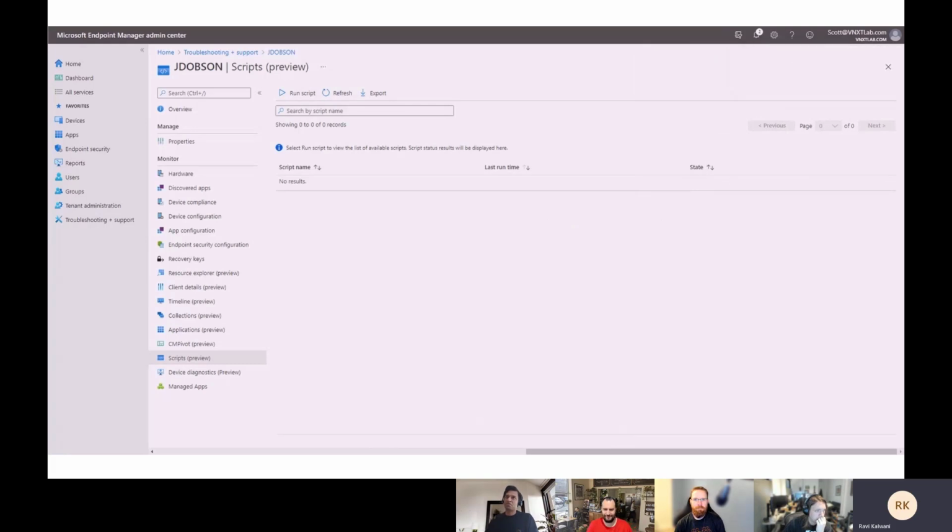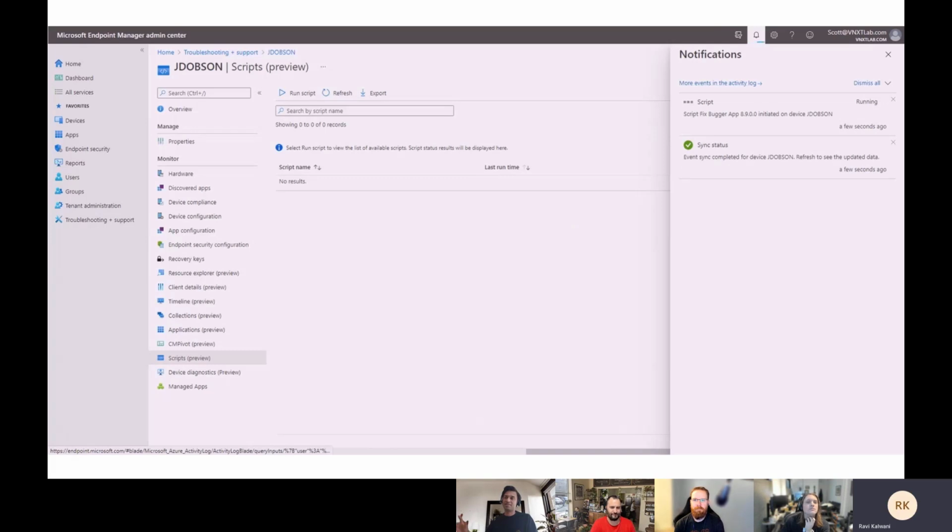Now, sitting on a secondary device, not connected to the corporate network, he was able to run a script that is hosted in ConfigMgr, and the user could be sitting intranet or internet or at a beach, it just doesn't matter as long as the user's device has internet. You can see the script is running in real time. It's going to come back and give you status that the script has already run successfully. The app's fixed.